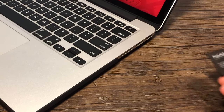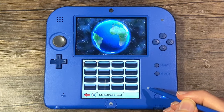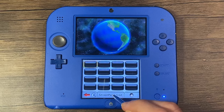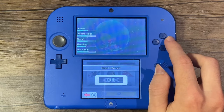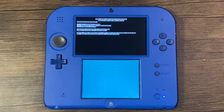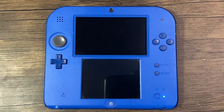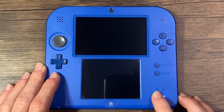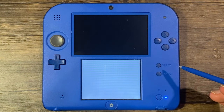Eject your SD card from your computer and put it into your system. Power on your console. Open Mario Kart 7. Tap the Mario Kart channel button on the bottom. Tap the StreetPass List button on the bottom of the screen in the middle. Press A over and over again. Eventually you'll see the bottom screen change to a bunch of different colors. If instead the 3DS crashes, just reboot and try again. If you don't see any colors, change your system's language if possible and then try it again. If everything was successful, your 3DS should have booted into the 3DS ROP exploit injector. Now press Y plus D-pad down to install MenuHack67. The console will automatically power off.